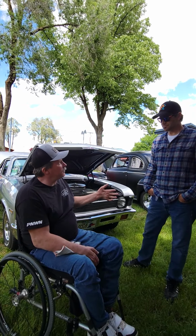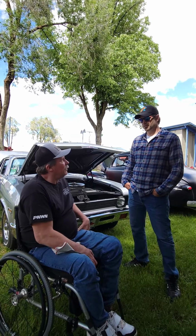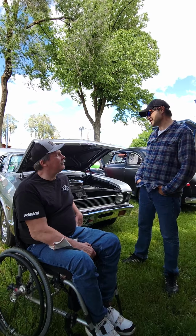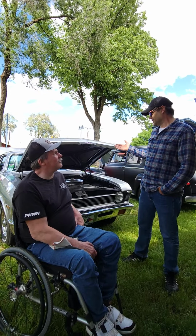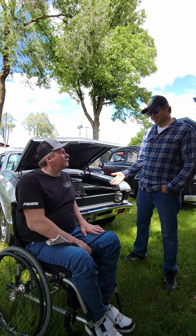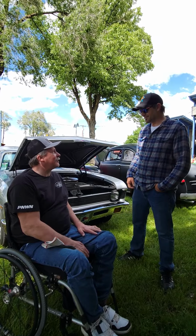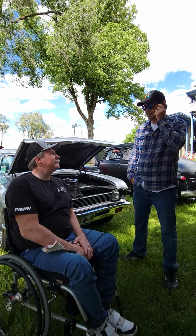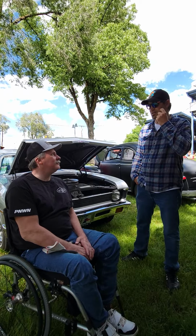What year is your car? 71. Original six-cylinder? Original six-cylinder, yeah. Original, as far as I know, original interior. Other than the outside, obviously. So how long have you had it? Since '99. I bought it in '99, my senior year.